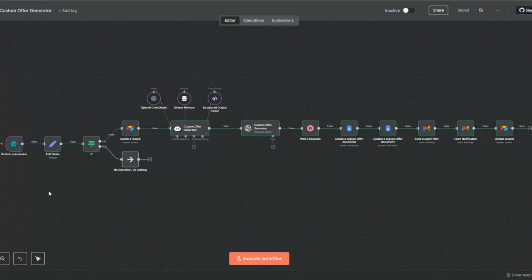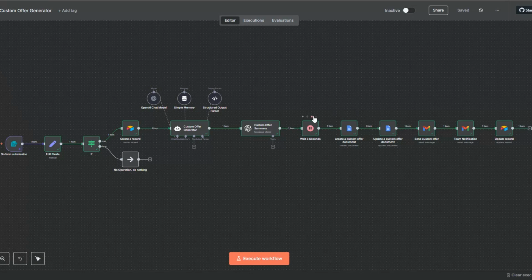Workflow works perfectly. Here, a prospect is submitting details via a form, then we're adding variables to their details, and if they've submitted their email and project type, we're adding them to a database that we've created in Airtable. Then using our custom offer generator AI agent, we are generating a custom offer for them, depending on what they submitted via our form. Then we're generating a custom offer summary using this node.